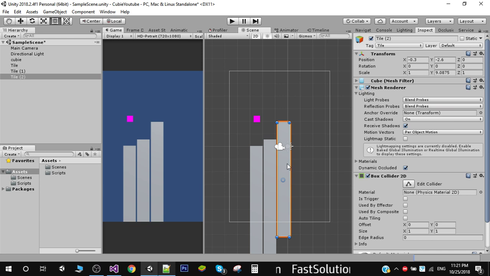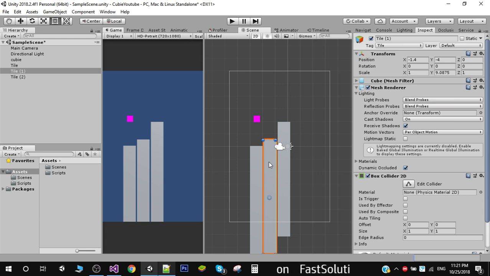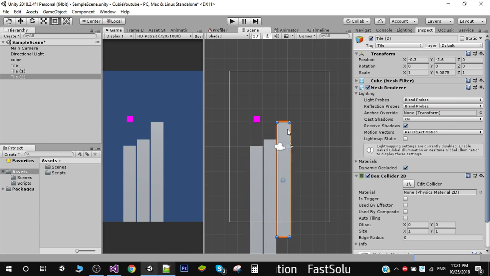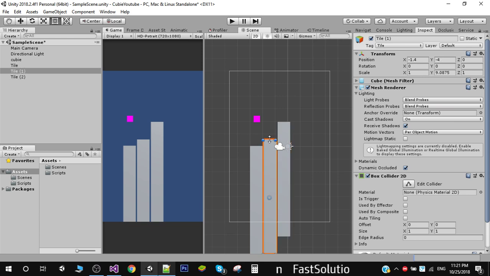Similarly, this tile is 1.1 units far than the previous tile, and on the y-axis this is 0.5 times higher than this tile, and this is I think 1.4 times higher than this tile. So these values are important. I will discuss it in later videos. But for now you need to match these values.